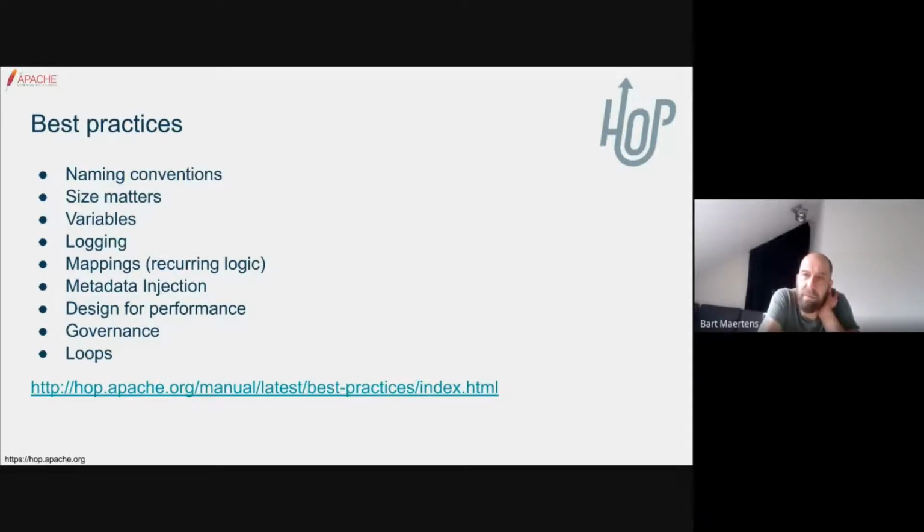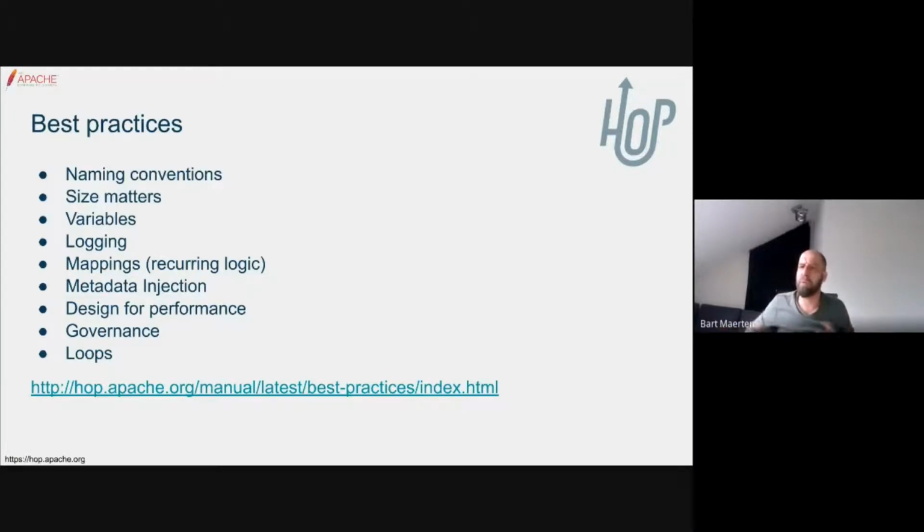Mappings and recurring logic in general. I think this applies to pipelines and workflows as well. Keeping all of the functionality that you find yourself repeating over and over again in separate modules, in separate pipelines, in mappings, whatever, is always a good idea to make sure that you don't do any code duplication in your projects.